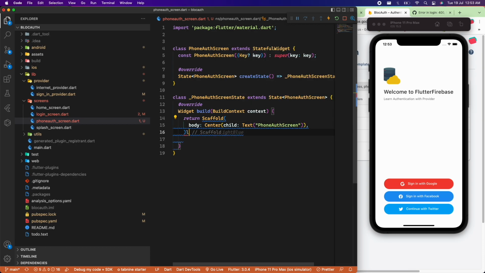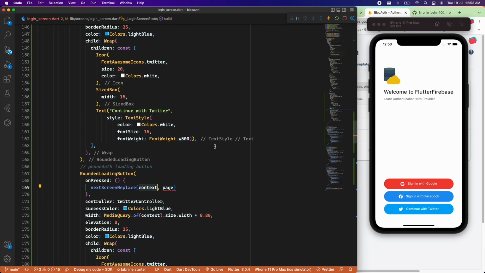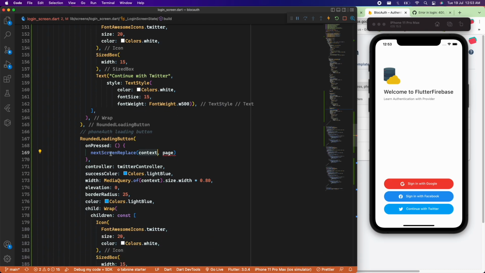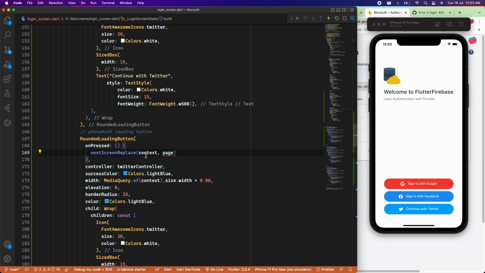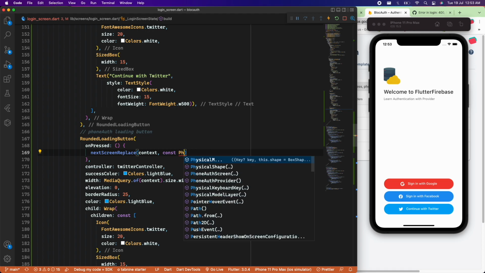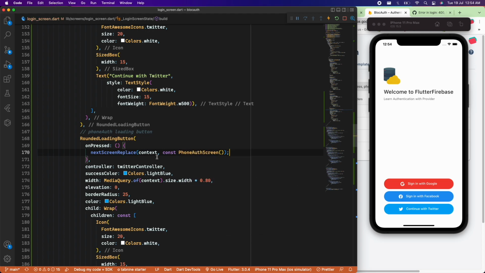You can just close this scaffold here, and now if we go back in here and click on this next screen replace, you will see we already created this particular Dart file in which we have these functionalities, like if you want to go to the next screen, and also if you want to replace the current screen with the next screen. So we can just call this here, so we don't have to write much code. And here we will write the phone auth screen and close this.